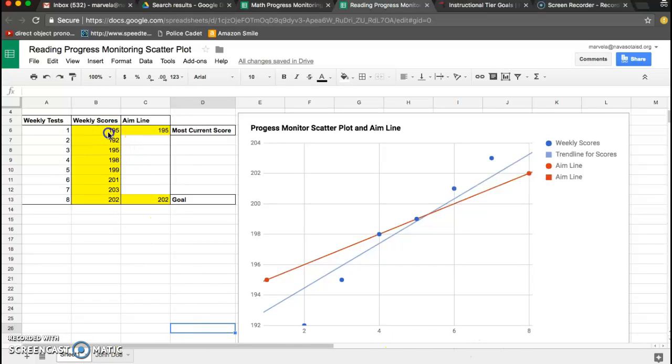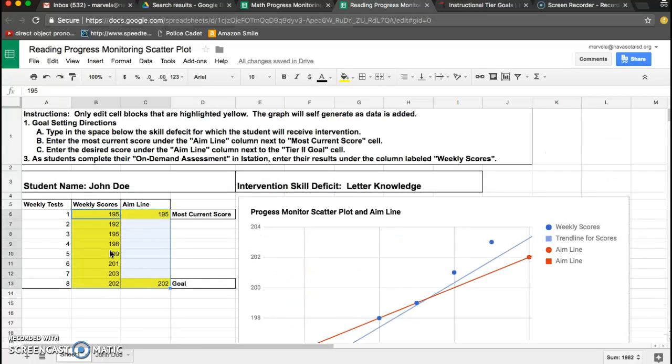And this one document is going to last you for 8 weeks, so you may only have to make, depending on if that student stays in RTI or not, if he stays in RTI, you may only make maybe 3 of these for that student. And so he may start off with letter knowledge, and then he masters letter knowledge, and then you move into decoding or whatever it may be.